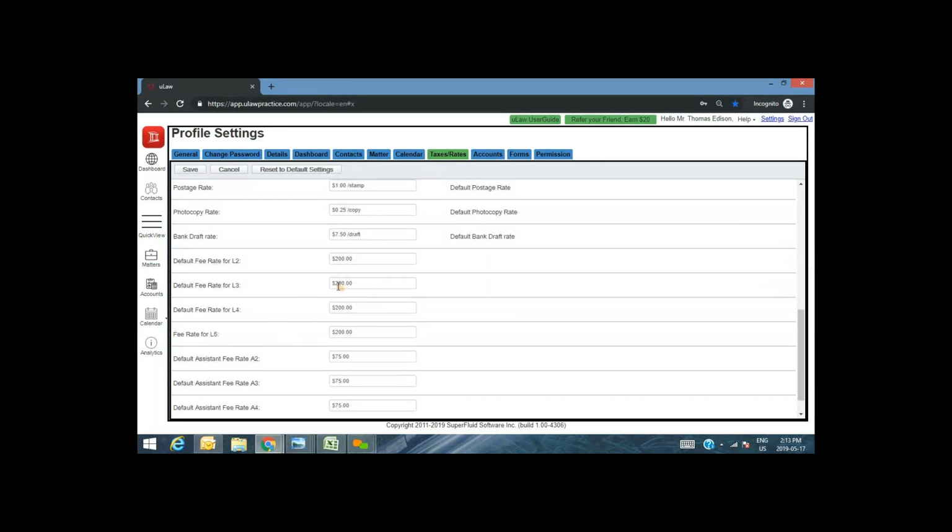And we're going to cover this a bit later, but this is the opportunity if you do use uLaw for an extended enterprise. So if you're going to have coworkers and assistants that you're going to start collaborating with, you can also decide what their fee structure should look like, okay, if you like to. You can set what those rates are.